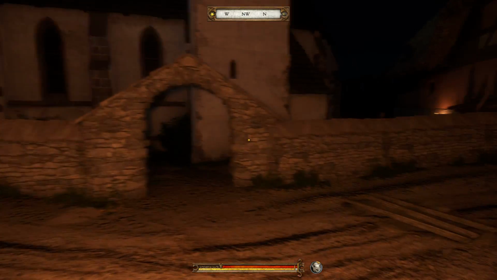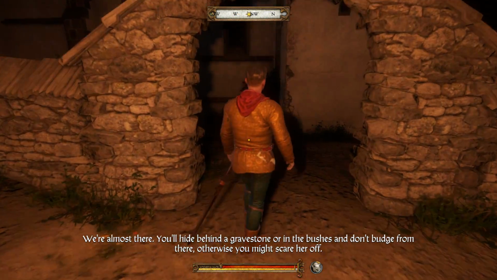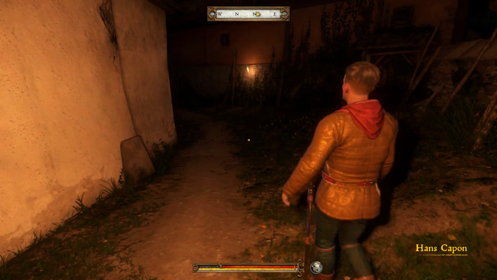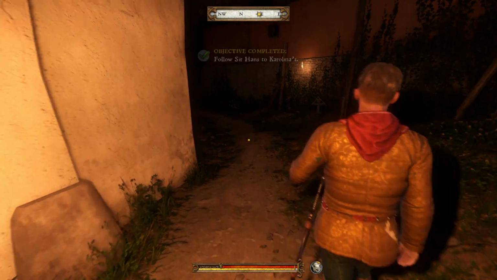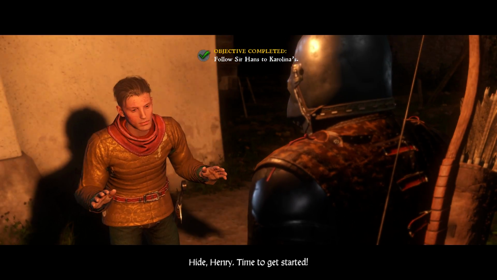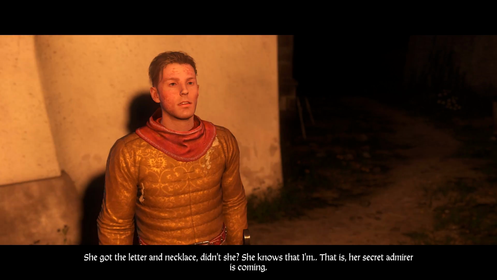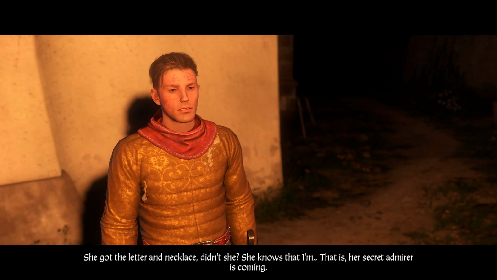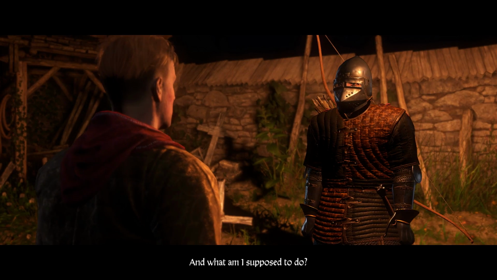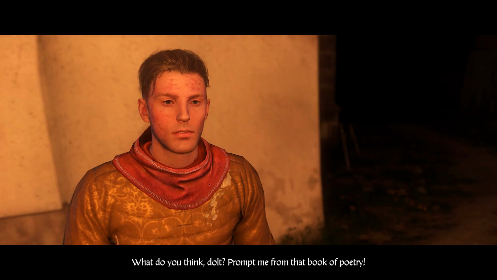Sir Hans, her house is almost there. You'll hide behind a gravestone or in the bushes and don't budge from there. Otherwise you might scare her off. All right, behind a gravestone or bushes. And I do have the crouching chameleon. Hide, Henry. Time to get started. How do you know it's her who will come out and not someone else? She got the letter and necklace, didn't she? She knows that her secret admirer is coming. And what am I supposed to do? What do you think, dolt? Prompt me from that book of poetry.